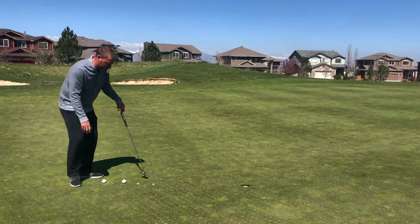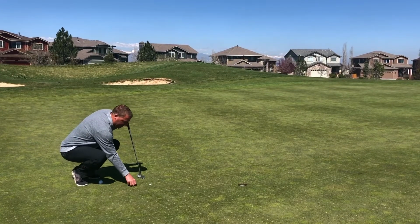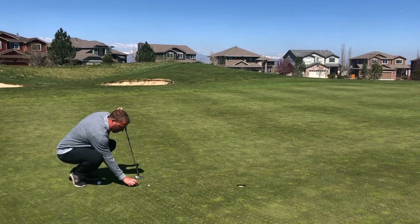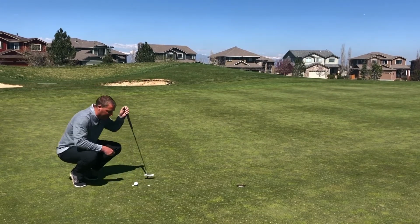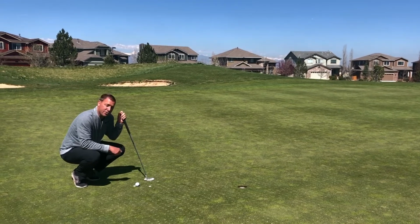On this drill, which is a short putt drill, I've got two of the ball marks. And what we're going to do is put these ball markers down on the green in a straight line toward the hole. I put one behind it where I can put my golf ball right in front of that ball. That way I'm always returning it to the same position. The second ball mark is about 3 or 4 inches in front of my golf ball and on the line that I'm trying to strike the putt.